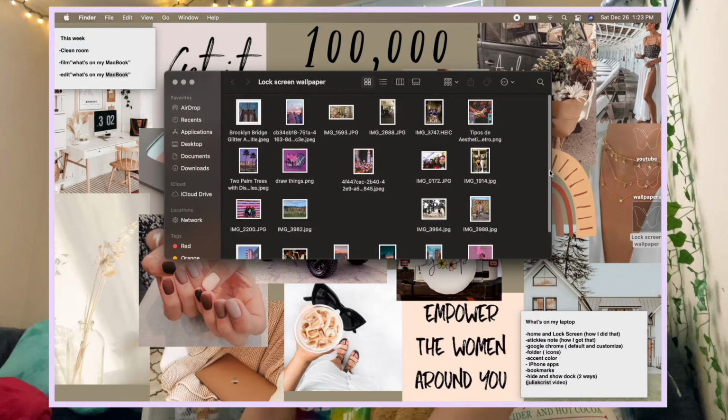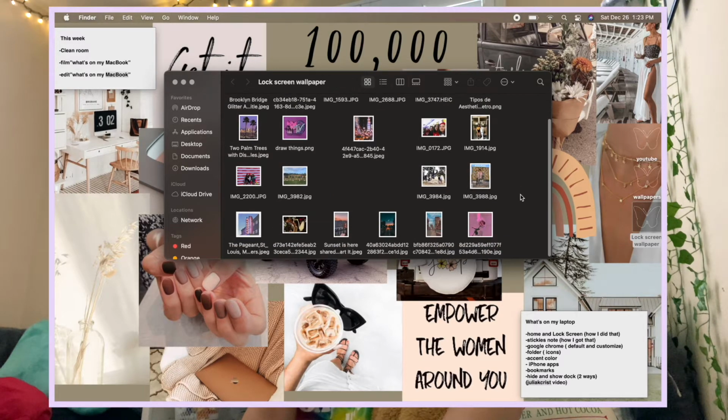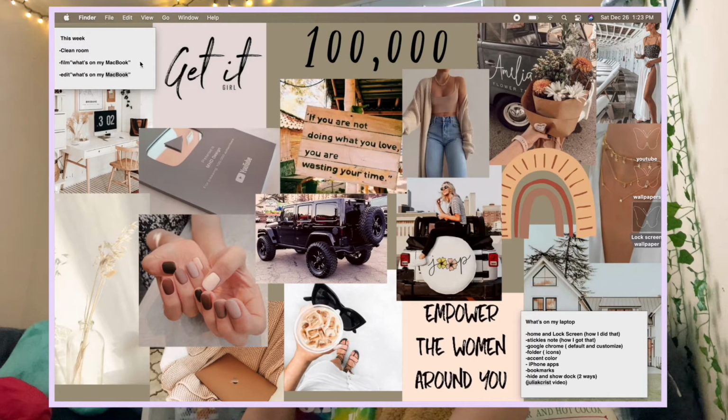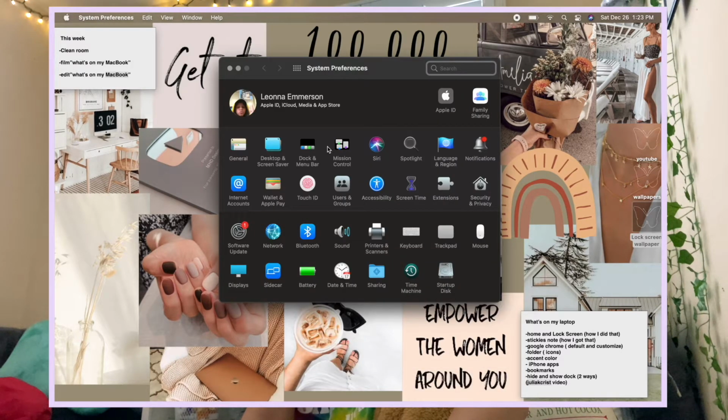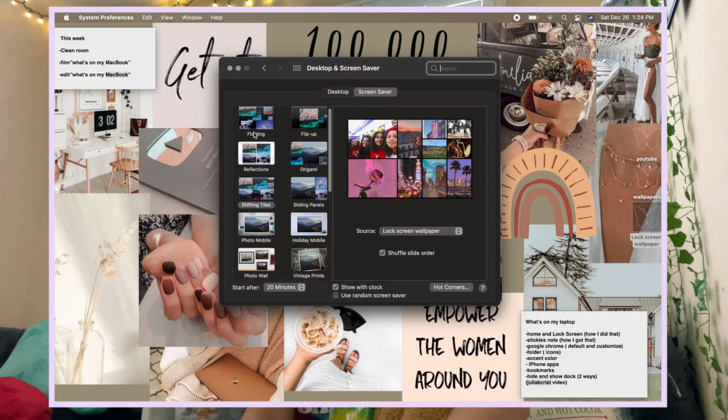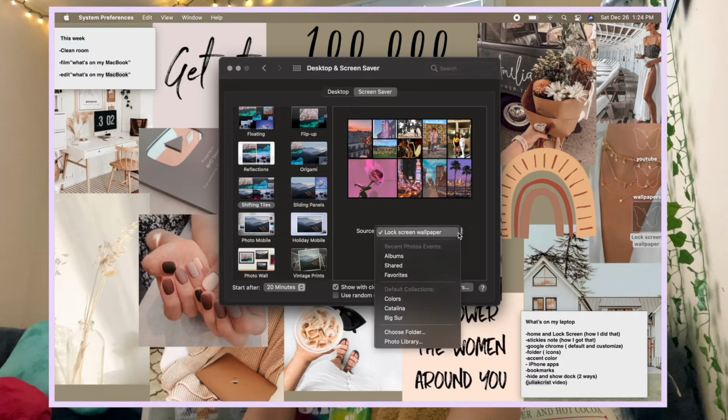So here is what it looks like, and then go to System Preferences, go to Desktop and Screen Saver, and there's a whole bunch of options, and choose Shifting Tiles. This is what mine looks like. Go to Source and scroll down to choose folder, and then choose your folder that has photos in it, and boom.